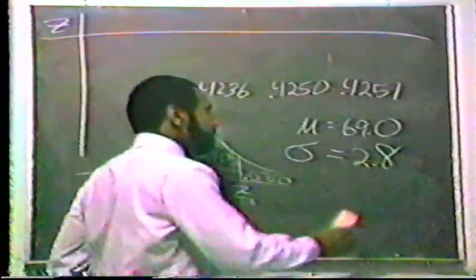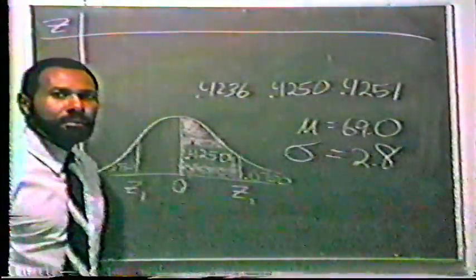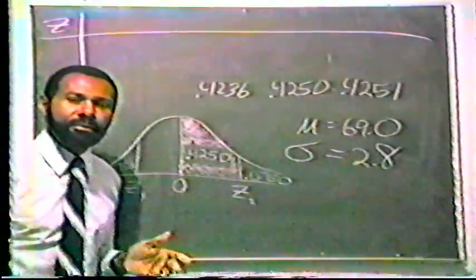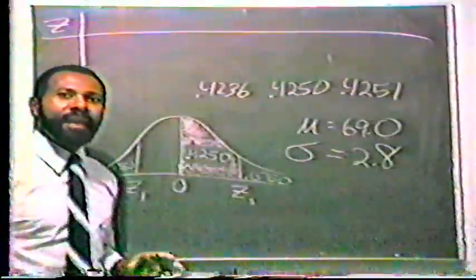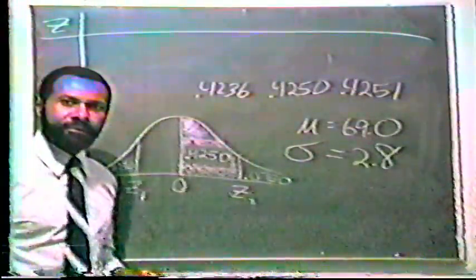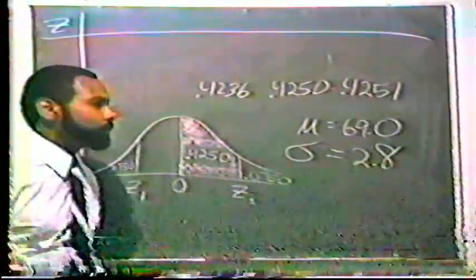The exact number that you want is not in the table, but it's between two numbers that are in the table. Now, at this point, you have to decide which number it is closer to. That's what you have to decide.